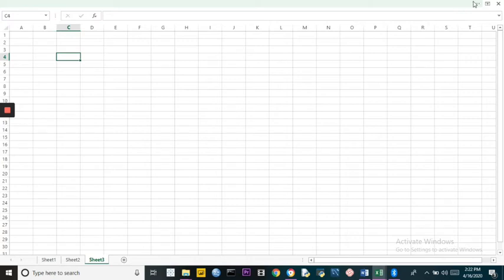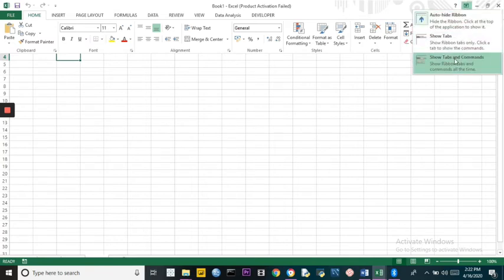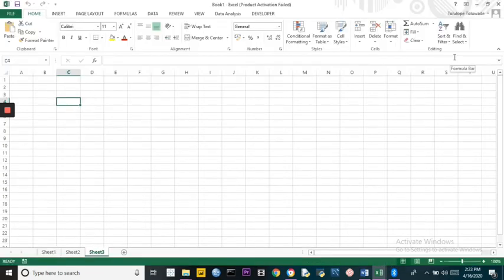If you want to bring it back, you see there are about 4 dots here, 4 dotted line. Just click on it. You understand? And it will bring back the ribbon temporarily. So click on this again, and then click on this show tabs and commands, and it will come back. Hope you got that. All right.